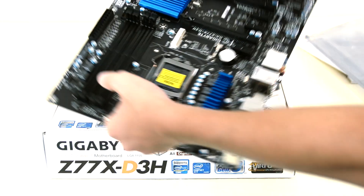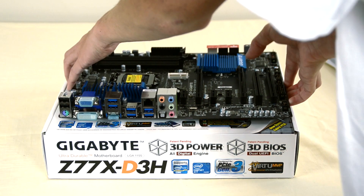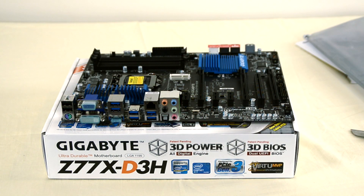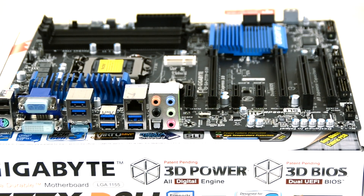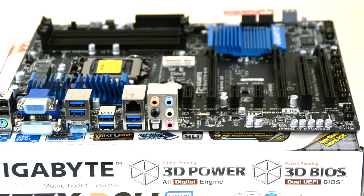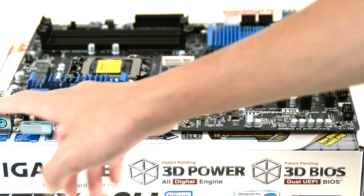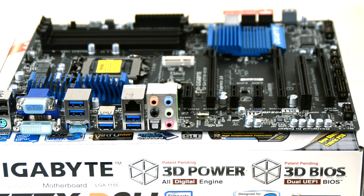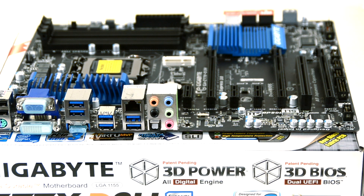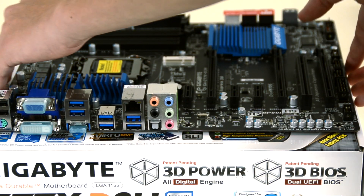Overall it looks pretty nice. I don't have a clear casing, so I'm not going to be able to see inside of it anyway, but it looks pretty nice. Here's all of our connectors on the back — there's the audio, which for Hackintosh I won't be able to use, but for the PC I will when I put Windows on it. We've got a bunch of connectors over here — PCI and PCI Express slots. We've got some headers for the front panel ports, SATA ports, RAM slot, CPU slot, USB 3.0 and 2.0, VGA, DVI, and you also have a PS/2 port. It's got a wide variety of ports, plus Ethernet. I did order a network card for Wi-Fi, but that hasn't come in yet. Here's the motherboard I'll be using in my build.